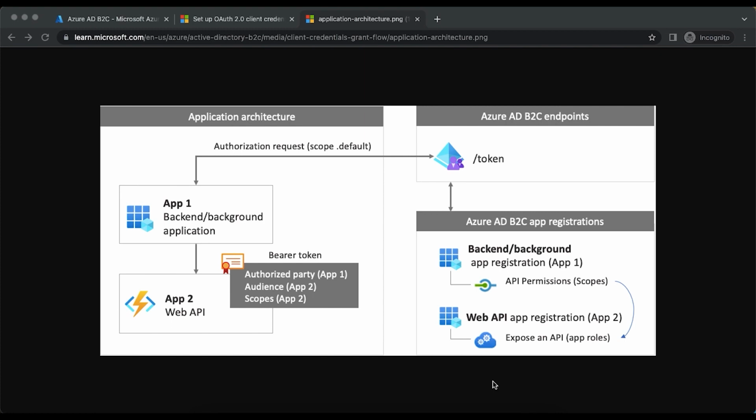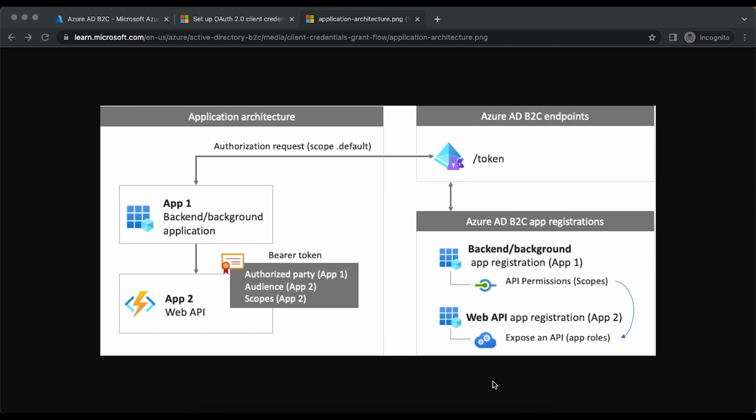What is a client credentials grant? It is basically like, let's say you have a client application which wants to call certain APIs. The client application has to get some tokens from the authorization server and then call the APIs using those tokens. The API will then validate those tokens and allow or deny access depending on certain attributes in the token. And one of the key claims used for authorization is the scope.